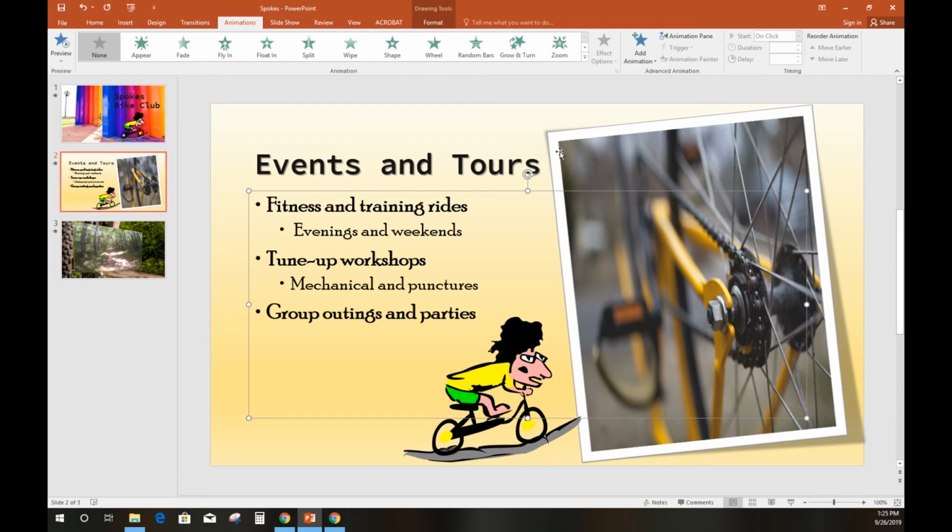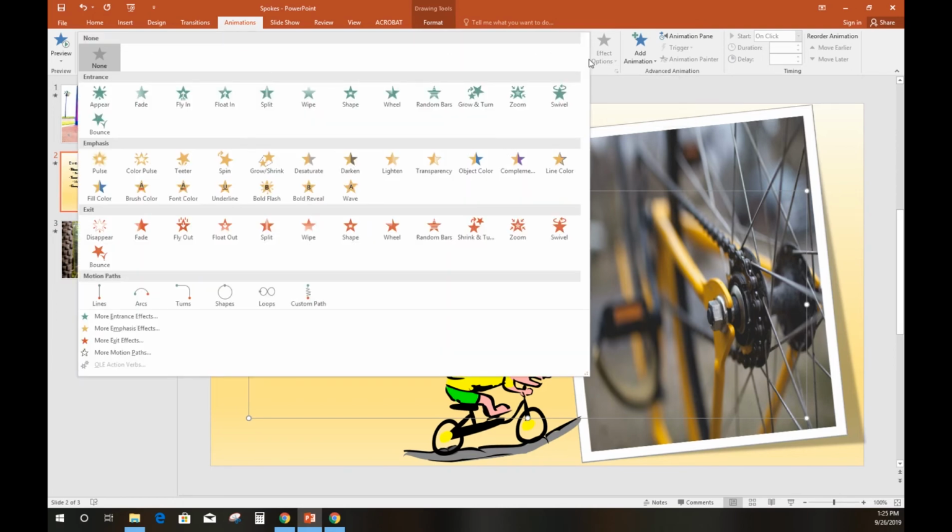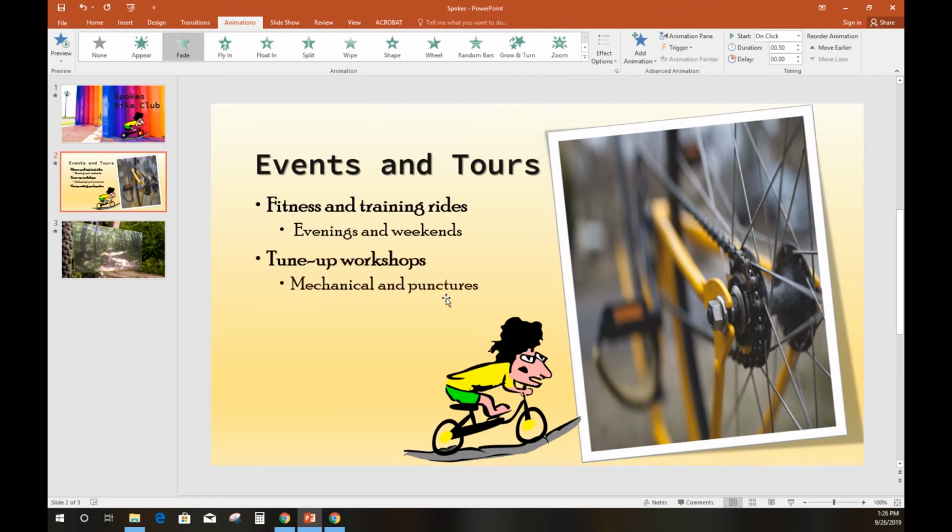Once that comes up, we can go to our animation, and let's click more so we get some more options, and let's choose fade. Okay, you saw how the duration was pretty fast. You can change that. So let's go up here and we'll make it 2 seconds.